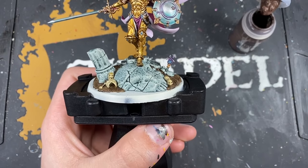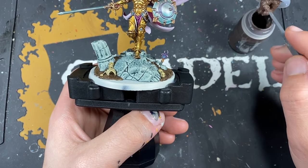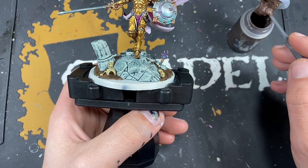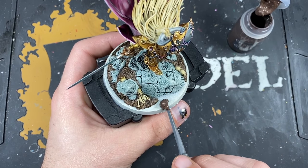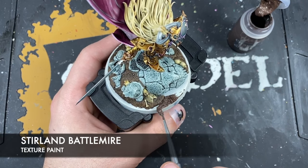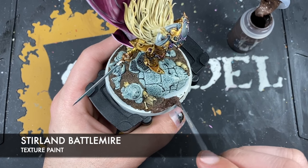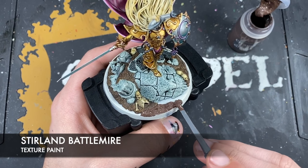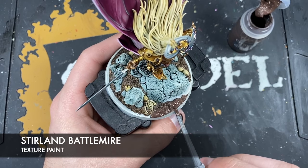With that little Slaaneshi wand finished, what we now want to do, just before we do any highlights, is colour in the rest of that negative space. This is everywhere that doesn't have any plastic detail, so this bit here on the base. And the colour that I'm using is Stirland Battlemire, as it closely matches that Wyldwood. Now there's a little bit of a tonal difference, but don't worry, when we apply our dry brushes, once this is dry, it blends the whole thing together.